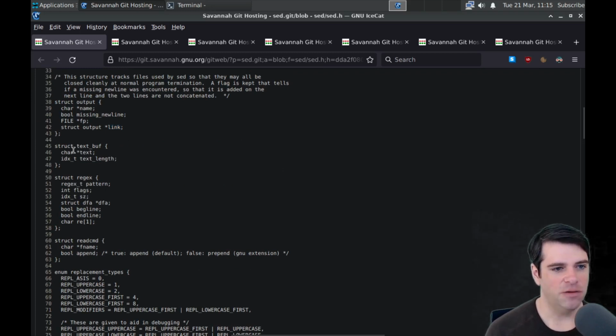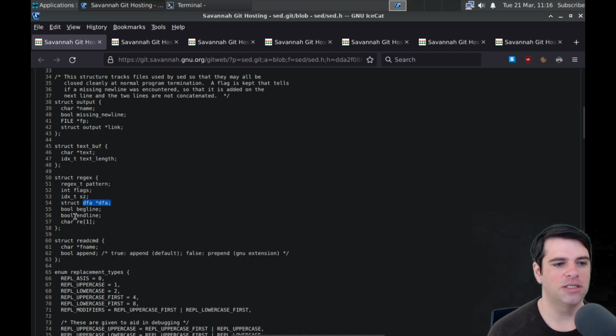We've got a text buffer, which just has a pointer to a text, like a char star pointer, which is conceptually a text array. And it's got its length, which even more conceptually makes it an array. And we've got a regex struct, okay, which has a pattern, some flags, size, abbreviated as SZ, DFA, I'm not sure. Let's look up DFA.